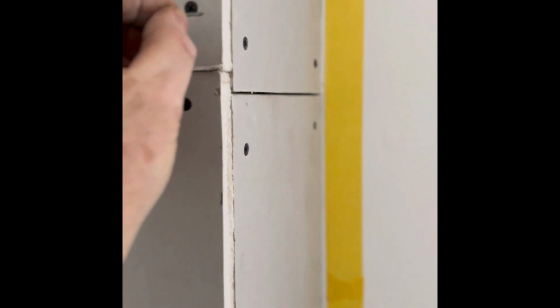So I'm going to tap these into here. I don't really like tapping things into anything that's been boxed in because you don't know how close the pipes are. But what I'll do, I will put my pin wherever there might be a screw.